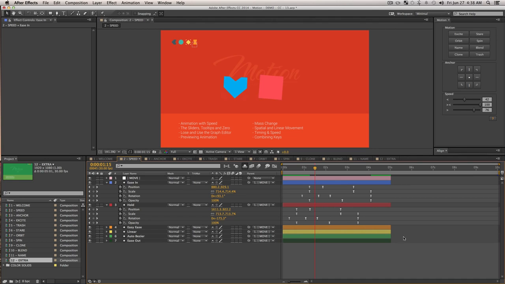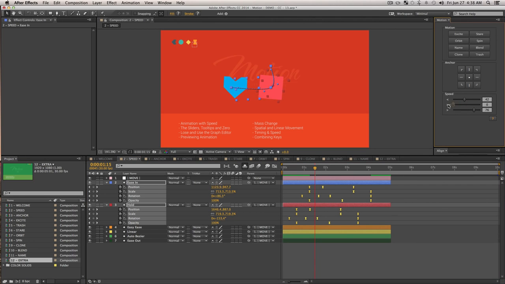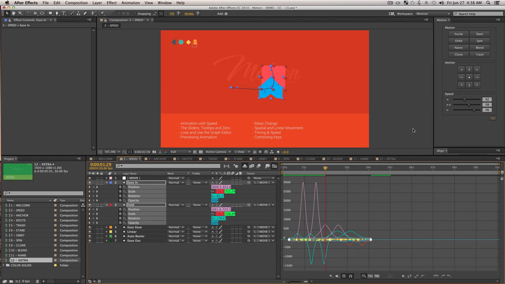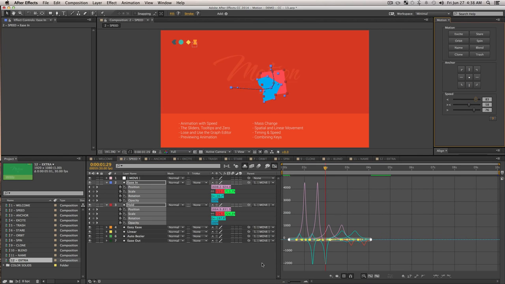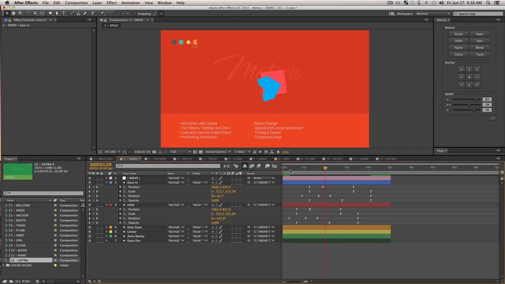So there that is, and this is a really great tool, and this is just a little bit of our suite. As you can see, I'm previewing the animations right now. We haven't even gotten into the rest of it, and just with this tool, you will save so much time. And if we look at our graph editor, does anyone really want to mess with this? I would say not. That would be rough, and we've all been there and done that. I think it's time to move forward and get on with our motion graphic design. Focus on the design, not so much on wasting your time.